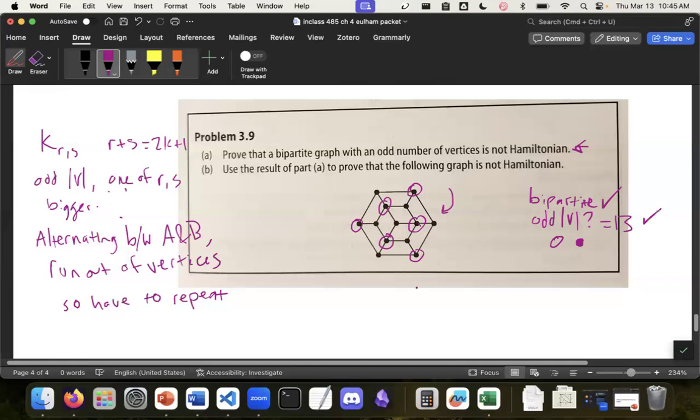So we have to do a little bit more work for a graph. If we can find a Hamiltonian path, then we did it, the graph's Hamiltonian. If we can't find a Hamiltonian path, we need to prove it in some way. It's not enough to say, oh, I didn't find one, therefore it's not Hamiltonian. That logic doesn't hold here. So we need to use the results of this lemma that we just proved to show that for this graph. Any questions? Okay.